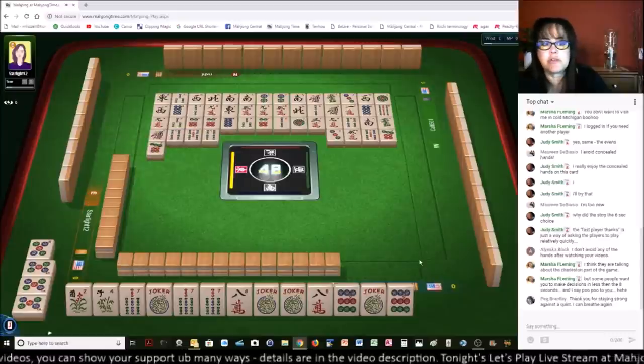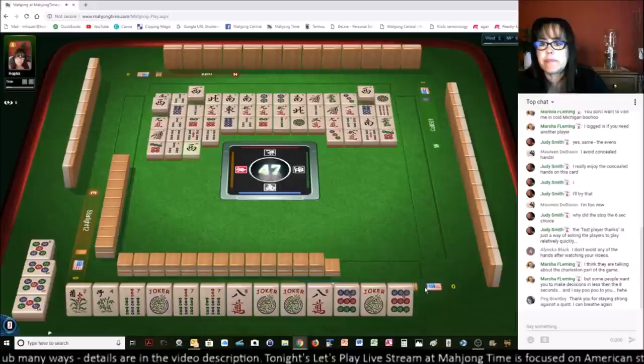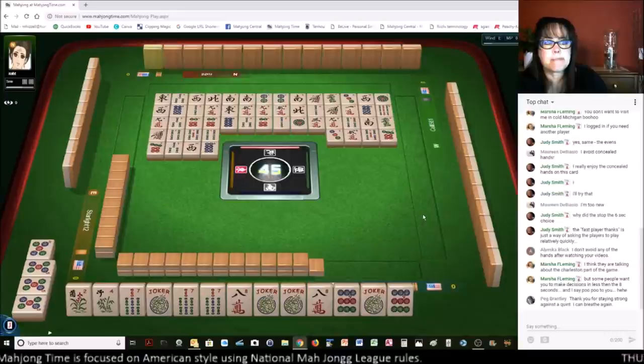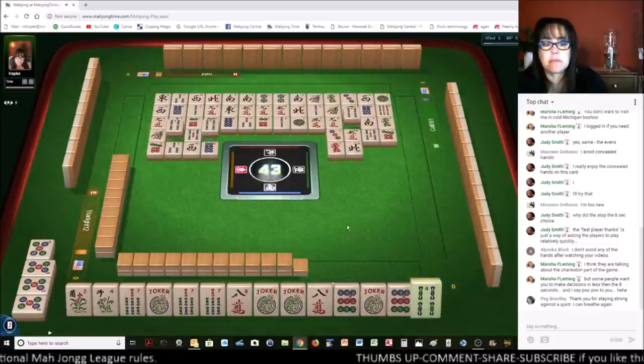5 dots. Oh, no jokers. 3 bamboos. And none of our tiles are out. 8 dots. Red. I wouldn't mind picking this win. North wind.